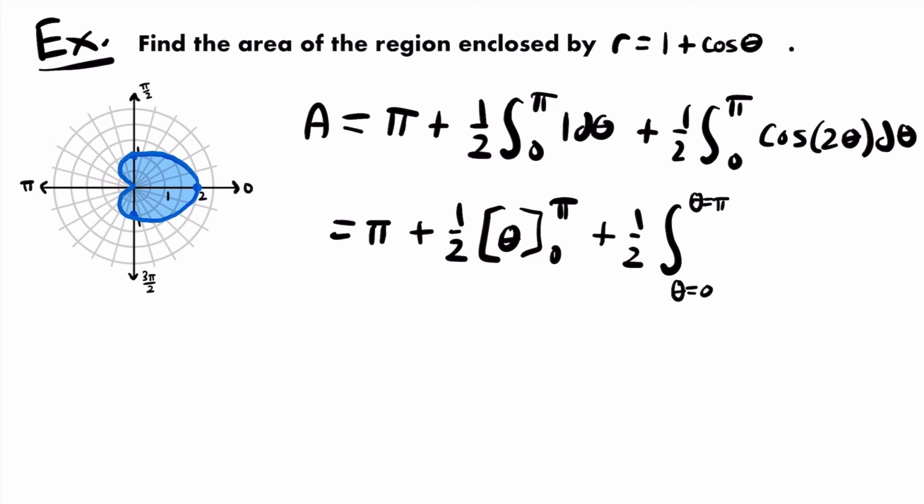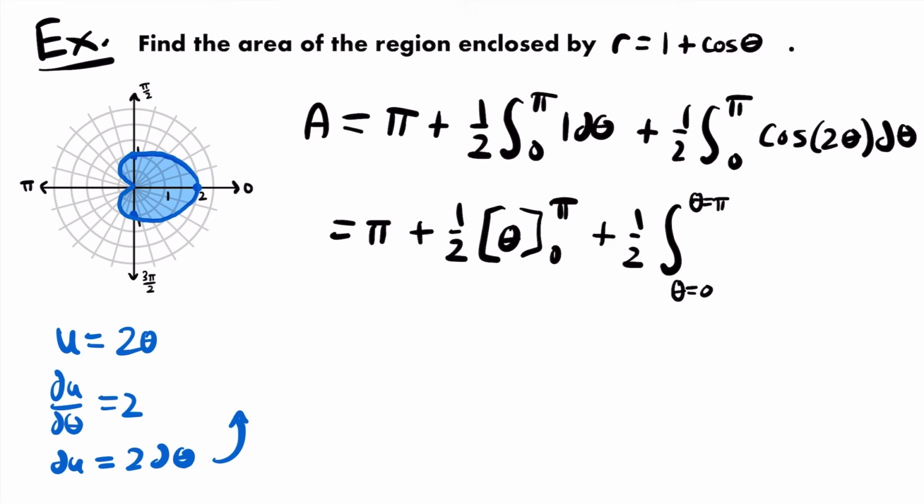We're going to do the exact same u substitution process that we used in the previous example. Since we have cosine of 2 theta, we need to set u equal to that inside function, and then we'll be able to integrate. All right, so once again, let's do our side work over here. U is equal to 2 theta, which means that du d theta, the derivative of u with respect to theta, will be 2, which means that du is equal to 2 times d theta if we multiply both sides of the equation by d theta. Now, we don't have 2 d theta in our integral, so we need to divide both sides by 2 so that whatever our term in du is equal to, we can find in our integral. So we'll do that. If we divide both sides by 2, du divided by 2 is equal to d theta. So now we can replace d theta with du divided by 2. So we'll have cosine of u times du divided by 2.